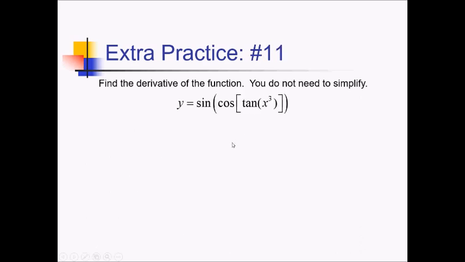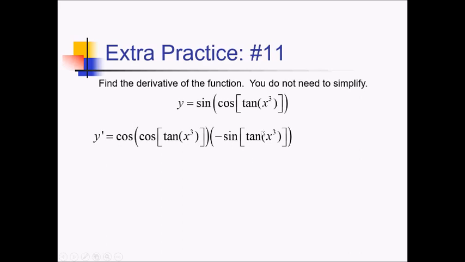On this problem, I want the derivative of this triply nested function — a big chain rule. On the outside, I have sine of something; derivative is cosine of the something, so cosine of cosine of tan of x cubed. Next function in is cosine; derivative is negative sine of something, so we multiply by negative sine of tan of x cubed. Next, derivative of tan is secant squared of whatever's inside times any inner tails, so secant squared of x cubed. Finally, we multiply by the derivative of x cubed itself, which is 3x squared. And that is finally done.